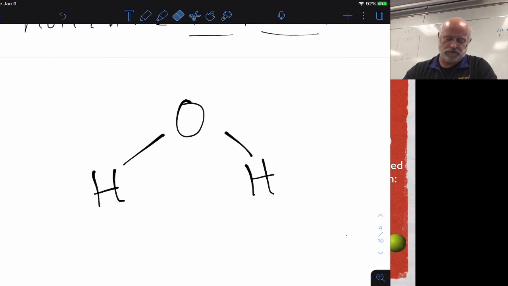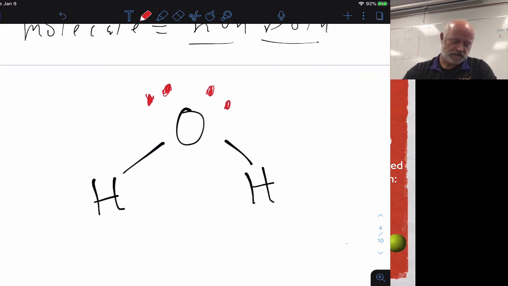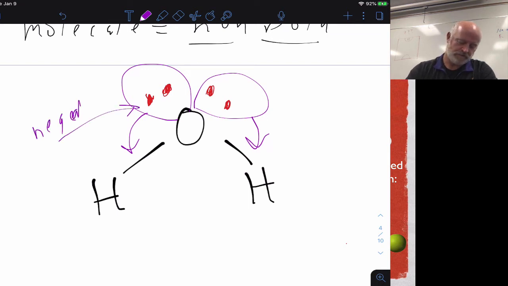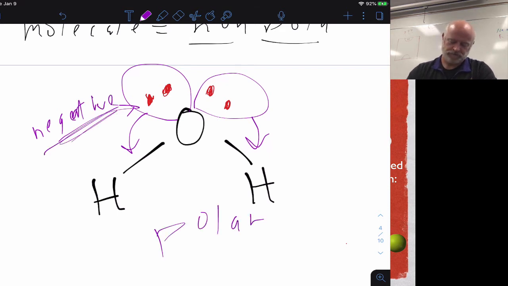And the reason why it always has a bend or a kink to it is because oxygen has a couple other unshared electrons floating around on the top of it, okay? These unshared electrons actually create space or push out space that forces the hydrogens down into a kink, okay? As a result, these unshared electrons right here create a lot of negative charge on that center atom. So a lot of negativity there, which makes this whole thing polar, all right?